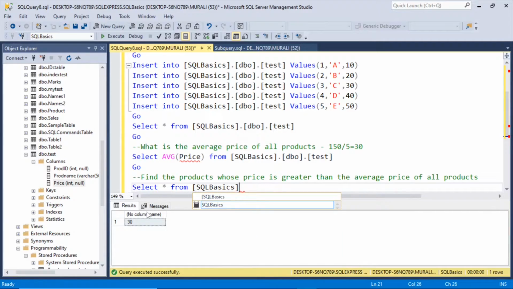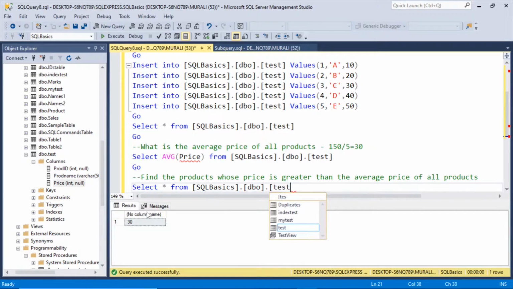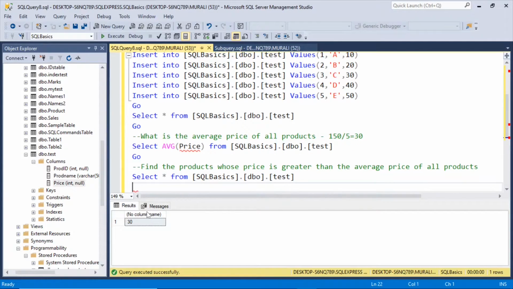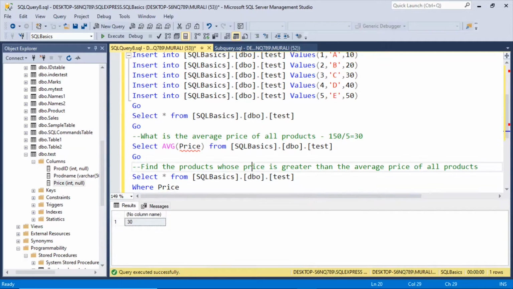SQL basics dot dbo dot test where price is greater than the average price of all products.